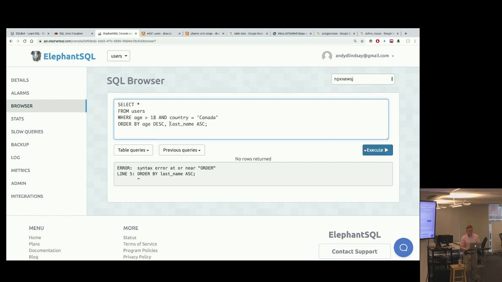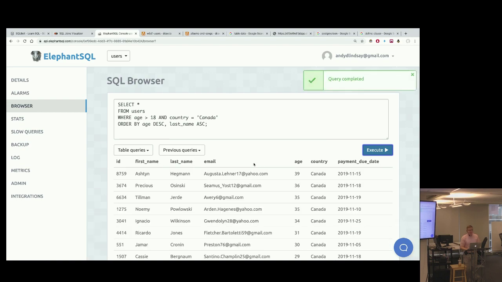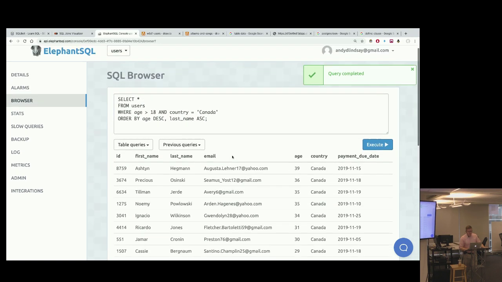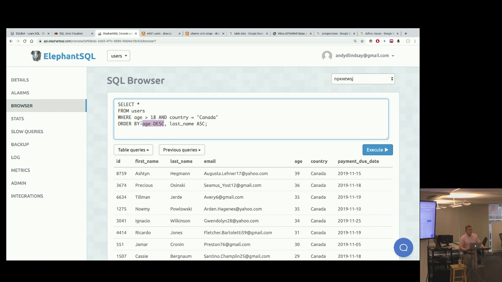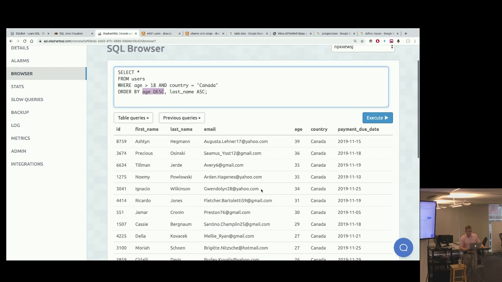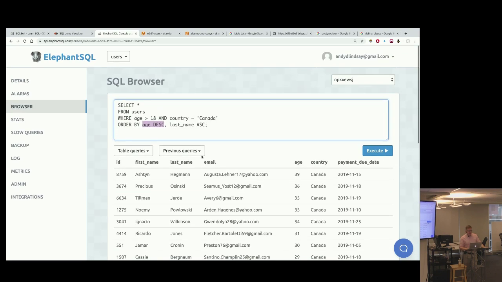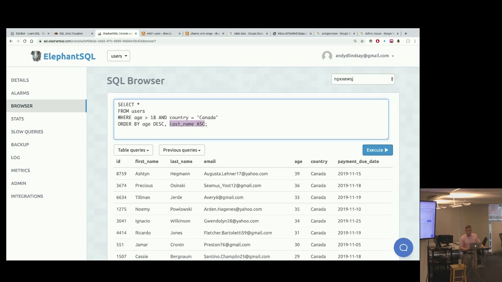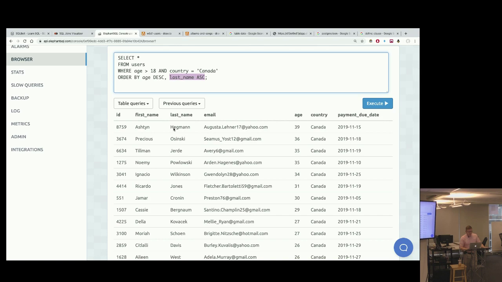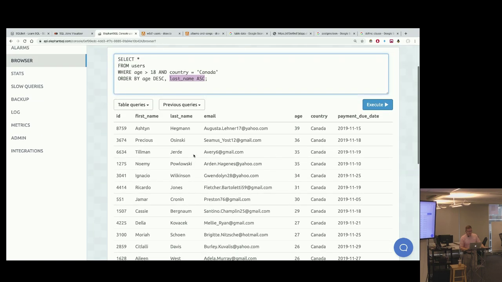Maybe? Awesome. There we go. So we have actually filtered this twice, and hopefully I'll be able to demonstrate that from our record set. The first option is age descending. So we can clearly see that it's ordered by age descending. But then we said last name ascending. But if we see H is before O is before J, did our last name sort actually take?